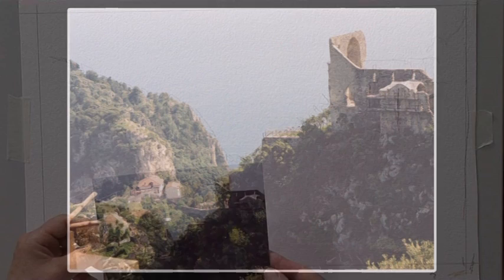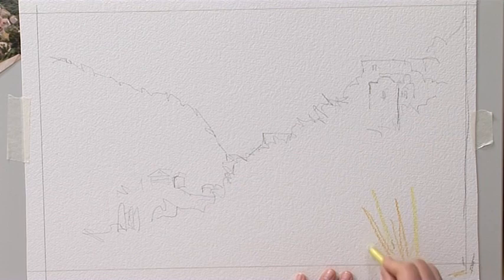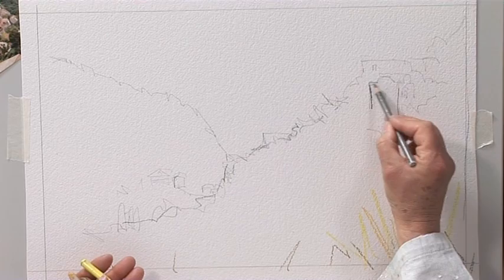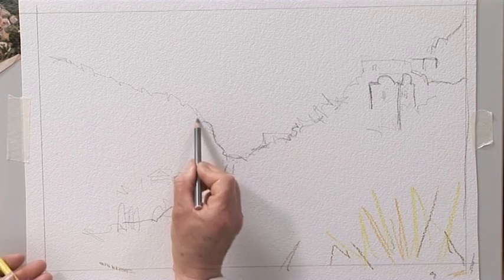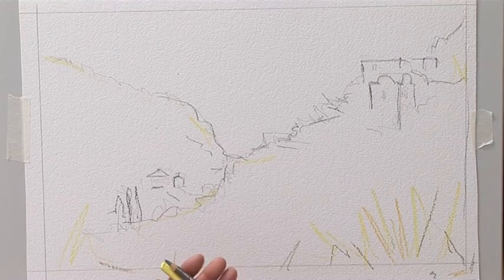After working in a tight way I think it's nice to loosen up a bit and play around with the colour and the watercolours a bit more. So I've pulled out this photograph of the Amalfi Coast. I'm not going to follow it exactly - I just want to get the idea of it and I'm certainly going to change the colours. We'll start by adding some different drawing media on this one just to see what happens, using a bit of wax, and I'm going to do a painting where the pencil lines play a part. I'm going to limit the palette to limey greens, oranges, and blue for the sea.